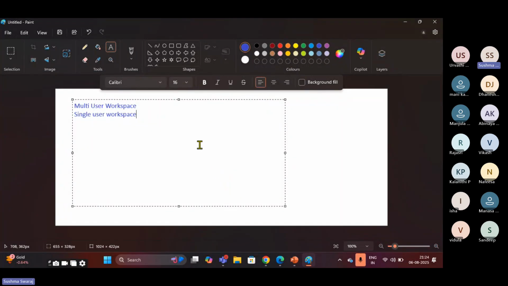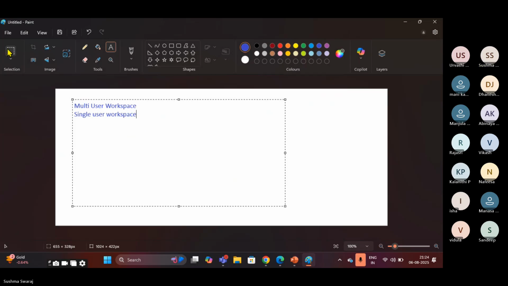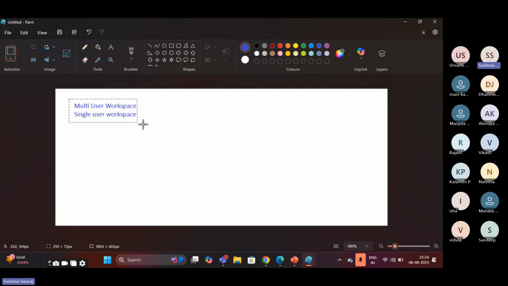So basically, in the companies, we work with the multi-user workspace. That also we are going to cover in the session: how exactly we can set up the multi-user workspace and how exactly we can work on it. Okay. These all things will also be covered in the coming classes.